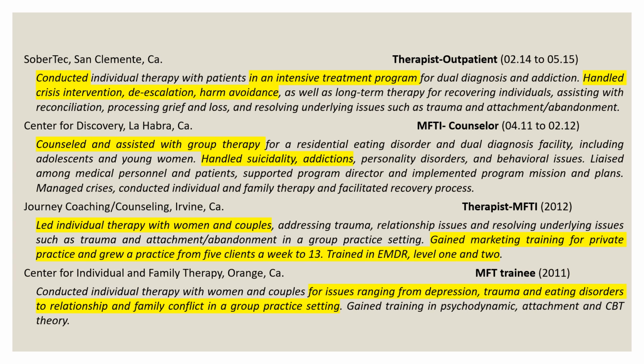So, ranging from depression, trauma, and eating disorders. Those were three common ones that were touched on and dealt with a lot, as well as relationship and family conflict. There were many other issues in between, in addition to this, but those were the main ones. And so that's a way to encapsulate it. For issues from blah, blah, blah, to blah, blah, blah, and then where, in a group practice setting.